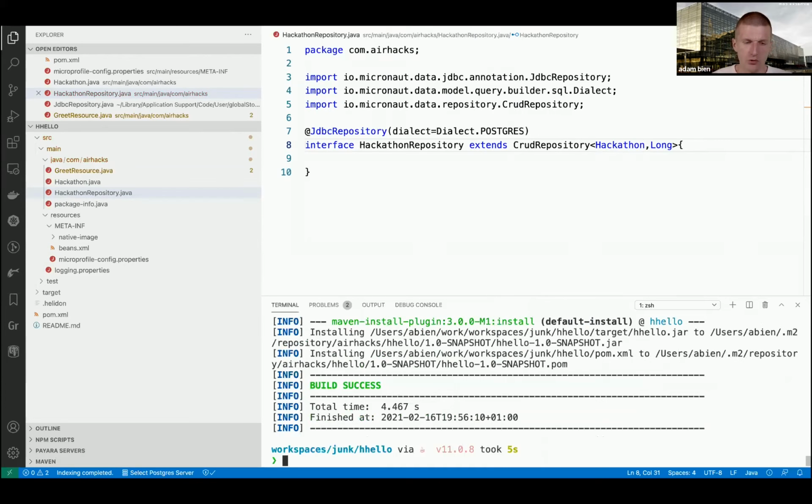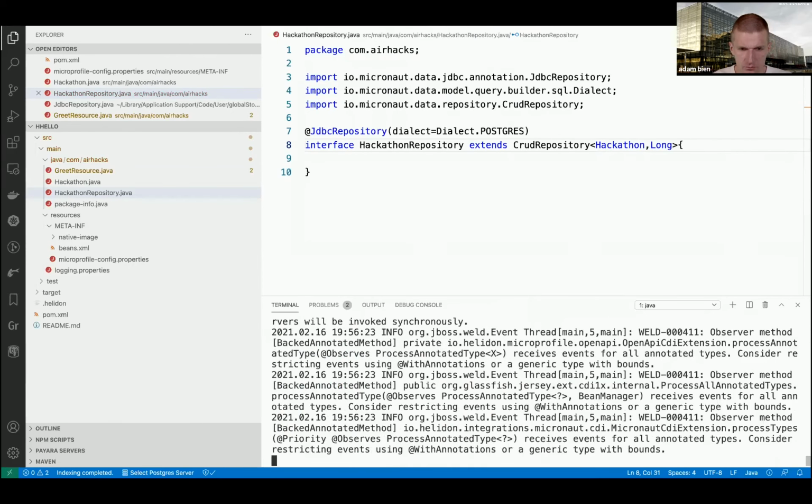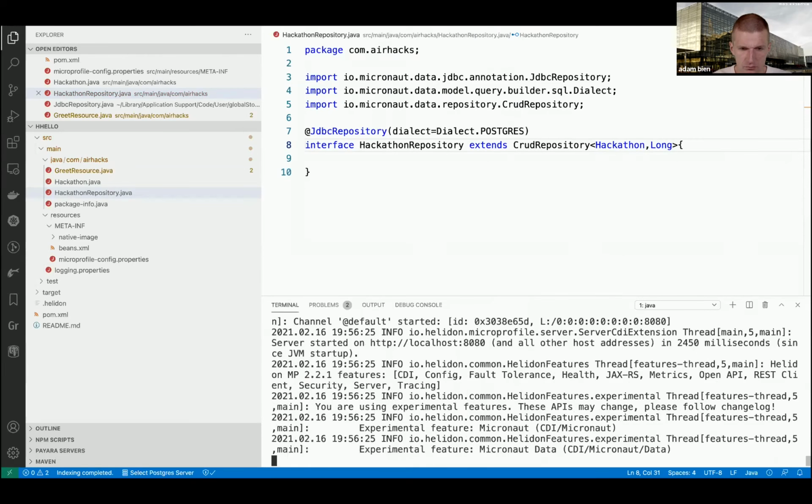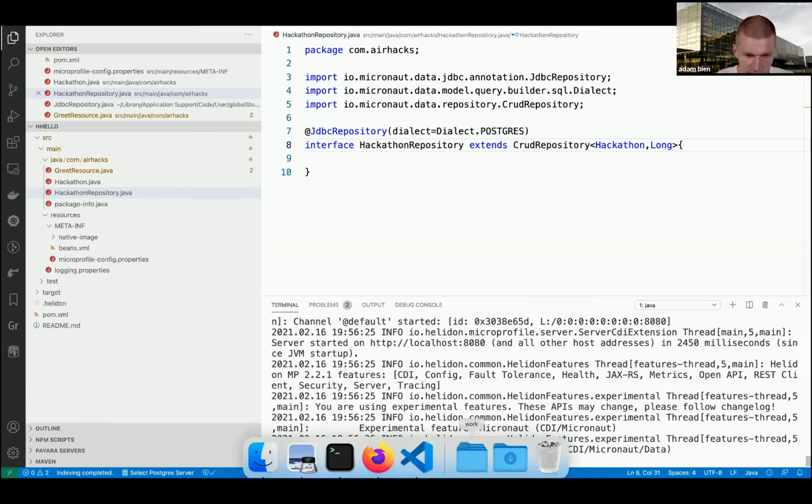Okay, so java minus jar target hello. This is what I didn't expect, actually. It is usually impossible to do it right, but yeah, I'm lucky right now. With help from Dimitri and the Helidon team, this is not a big deal to do.